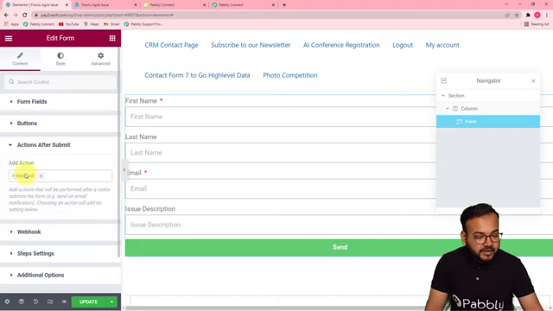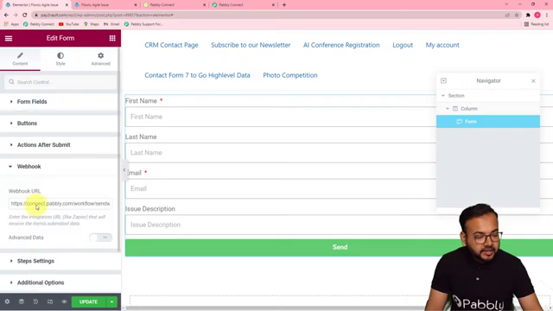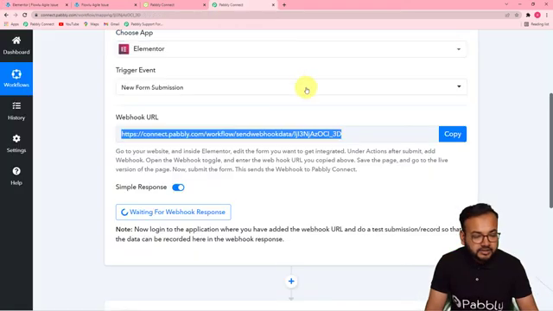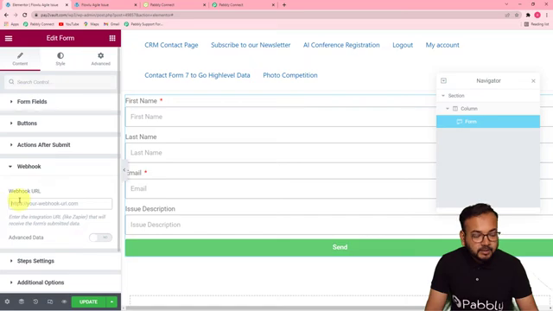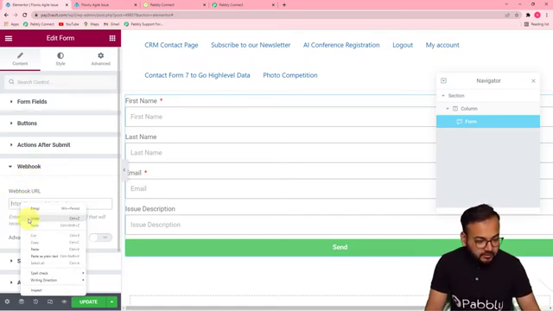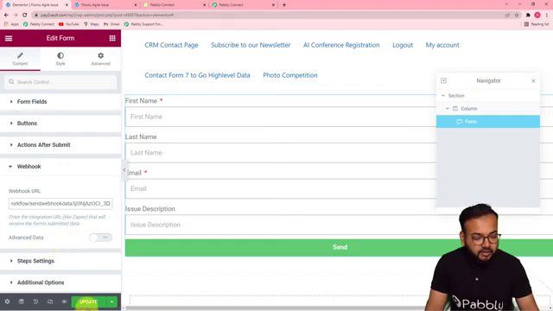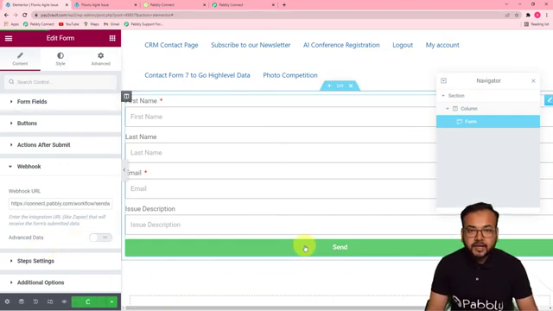Okay, and after adding this action, you will find this webhook tab beneath this tab automatically here. And under this webhook tab, you have to paste the webhook URL that you have copied from Pabbly Connect. This one you have to paste here in this webhook URL field here. Okay, just paste the webhook URL here, then click on update and update your form. Okay, so you can see our form is updated now.